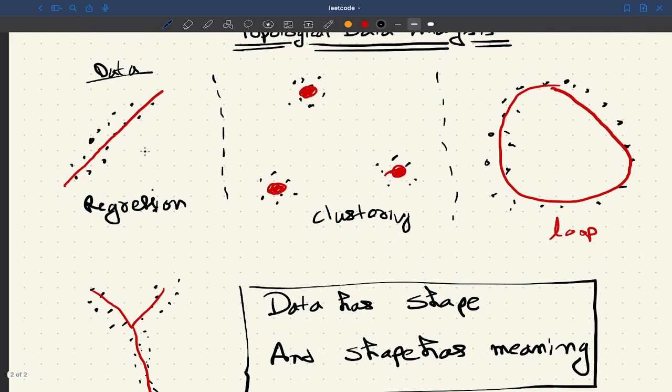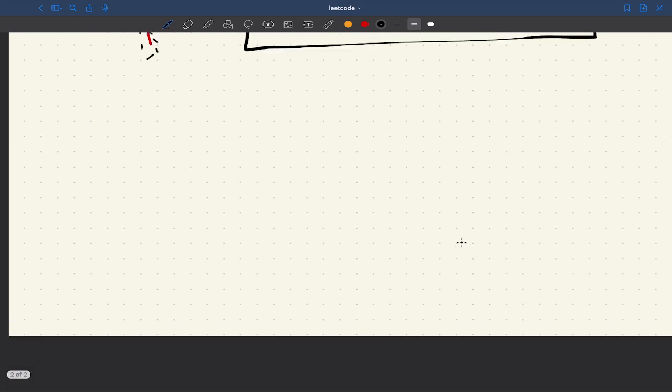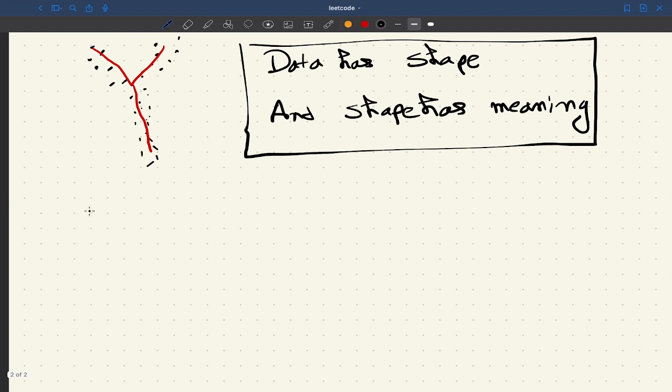The data that I have presented here is quite small, so one can easily guess the shape of this data without using any complex algorithm, right? But in the real world, we have big data, right?